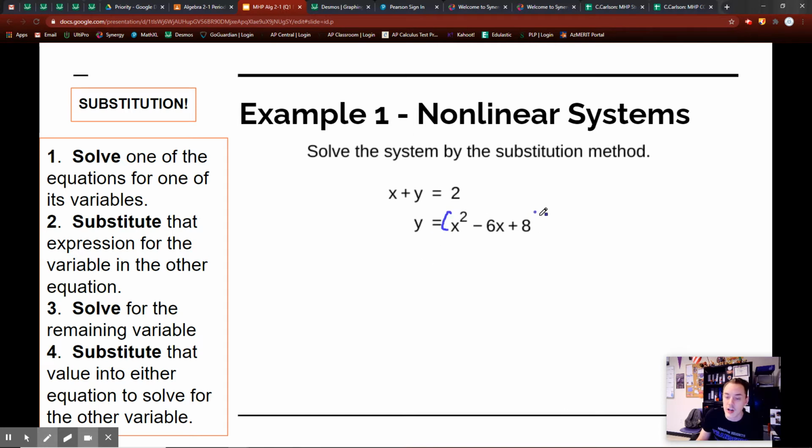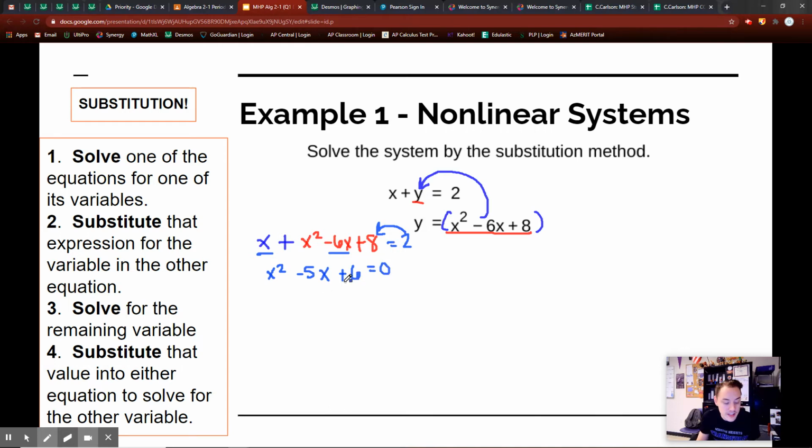This is y equals this junk right here. What is that junk? Well, it's y equals. So I can literally substitute that in right there. So I have x plus, and then everything in red is literally me substituting it in for this y. Okay? That's what I'm doing. So minus 6x and then plus 8. And then we finish out the equation equals 2. Okay? So now when I start simplifying this, I can combine some stuff. So this is x squared, this is negative 5x, and I'm actually going to transfer this 2 over to become positive 6 equals 0.